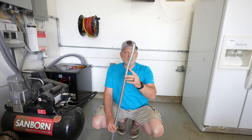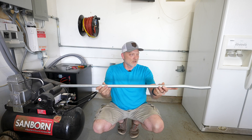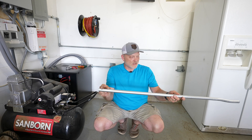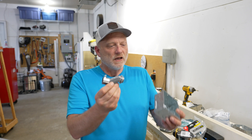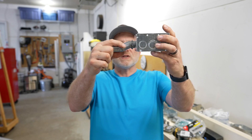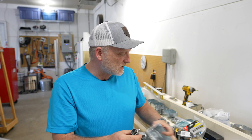Since I put the bend on this side of the conduit, I want to do the same thing on this side going into the other box, so I want the bends to go in the same direction. But the good news for home DIYers is you don't have to have a conduit bender to create those offsets. You can actually buy a connector called an offset connector. When this sits up against the box, you can adjust it so the EMT rests right up against the wall and provides that connection to the EMT. This little device takes the place of bending the conduit manually.